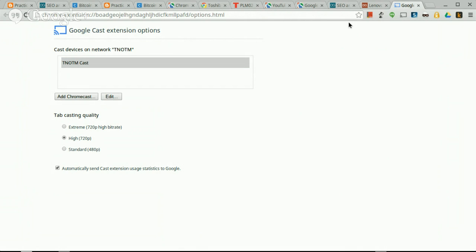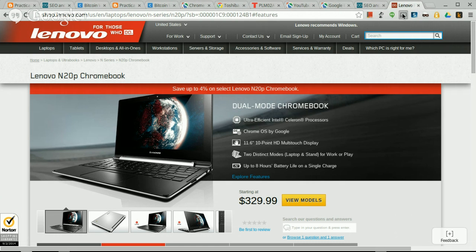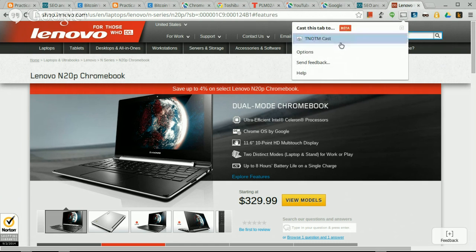Yeah. John, I'm not sure what you're looking at. Let me look at the screen that you're sharing real quick. Can you scroll down any farther than that? Nope, that is it. Because on mine, if you scroll down below that, there's a whole other section called Custom Mirroring Settings, and that's where you can set the resolution 1920. So it looks like the 1080p is only for tab casting. I don't think it's going to work for sending YouTube videos or Netflix.